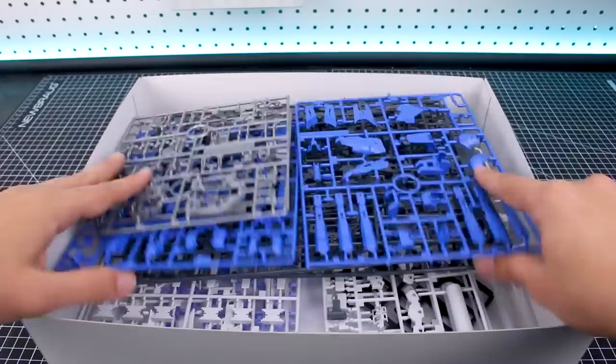And that is going to be it, guys. As you can see, a ton of parts, but let me go ahead and get this all put together, and then we'll see how it looks.